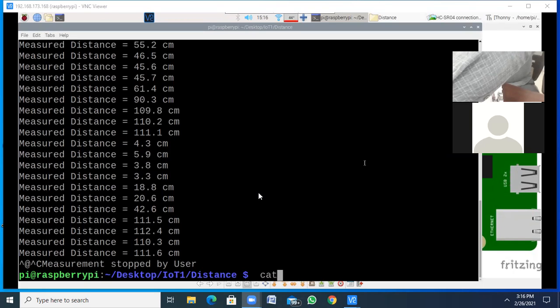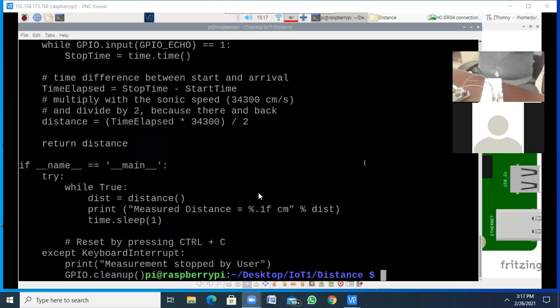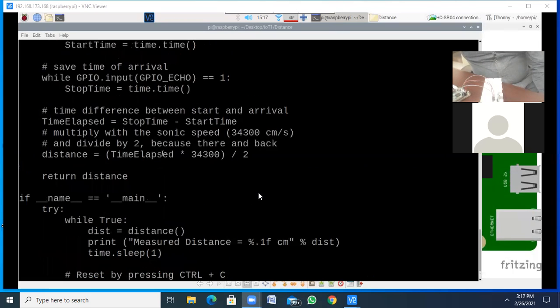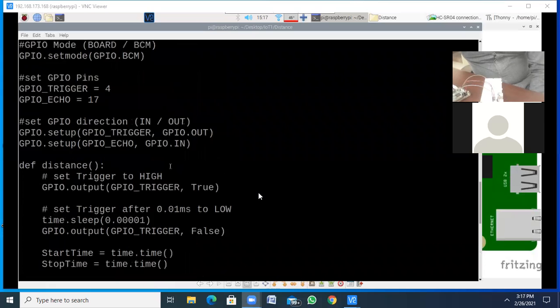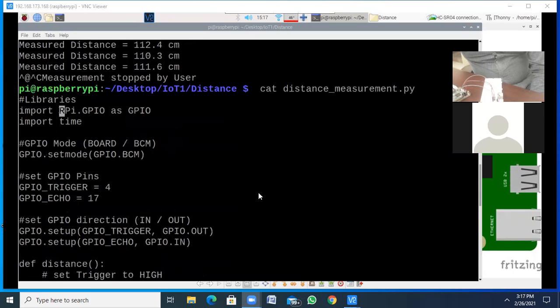Cat distance program. This is the program we have. See here, we are importing GPIO. Next we are importing time. Next we are setting the mode as BCM. Our trigger is 4.